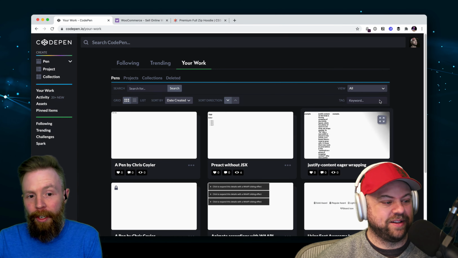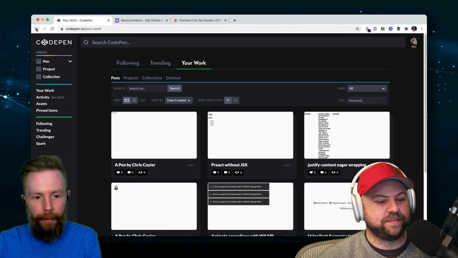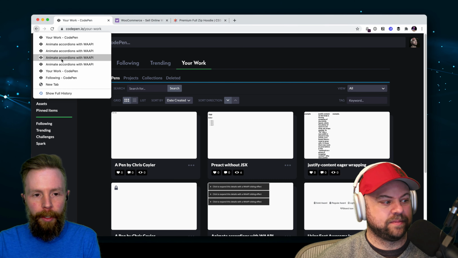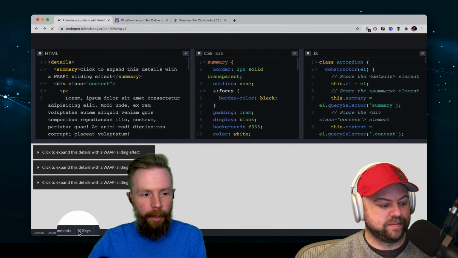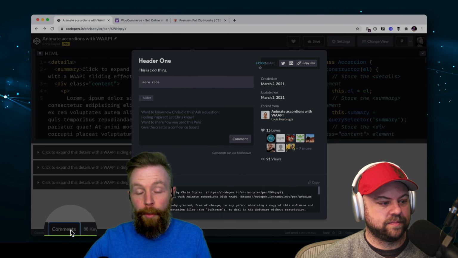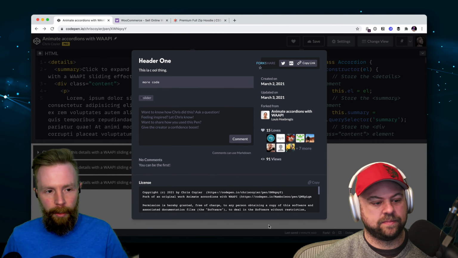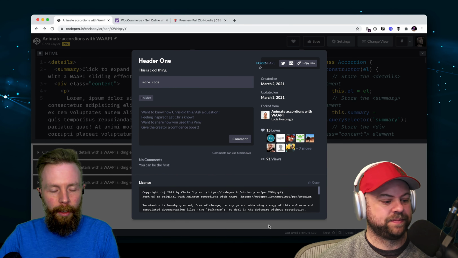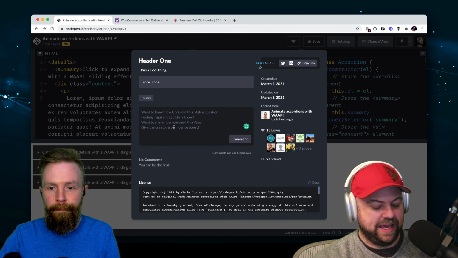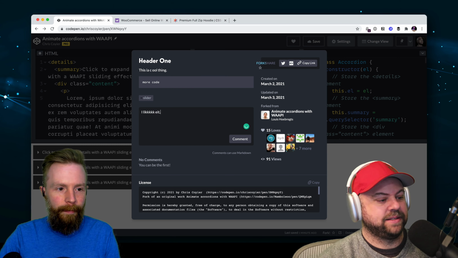Yeah, and you can also see it from the editor view itself. There's a little comments button in the bottom left that you can click, and if you're not the owner of the pen, you can still see this, and you can add a comment right there as you're looking at the code and everything. And you can see other discussion that's been happening around it. I like it.